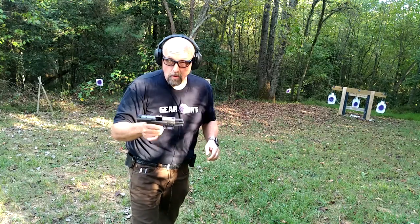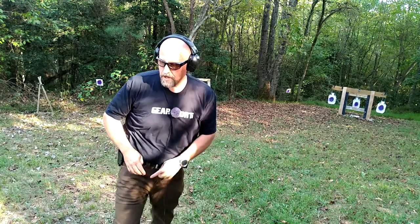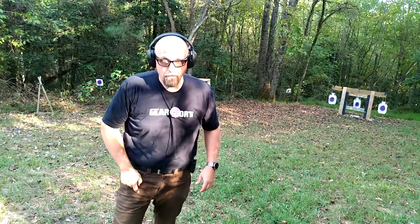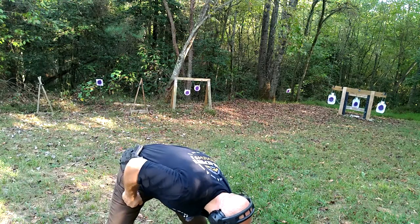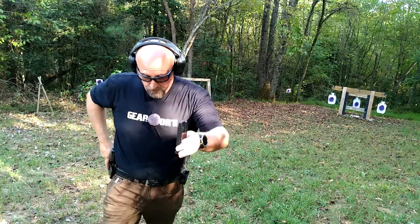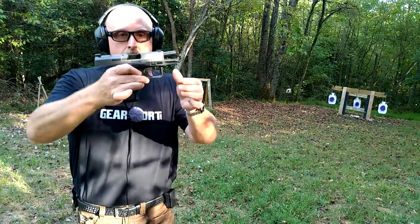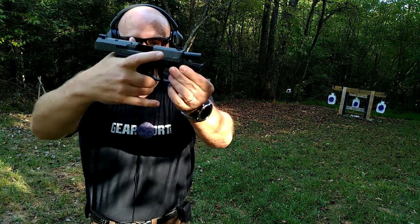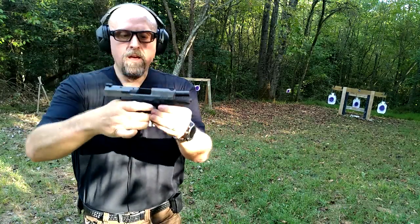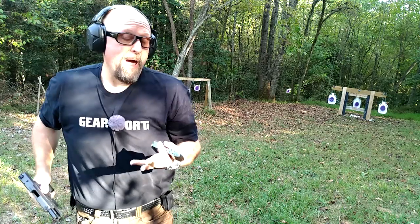All right, next, I think I'm gonna try something a little weird. I'm gonna try a heavier grade ammunition, like maybe the Agila ammunition, 124 grain, just ball ammo. And I'm going to try the stock 15 round Metgar magazine that comes with a TP9 Elite. You can see how that's going to fit. It's going to hang down to where my finger's going to fit in that little groove. But I'm just curious if it's going to feed. If that 15 rounder doesn't work like it's supposed to, we'll change back. Just give it a try.